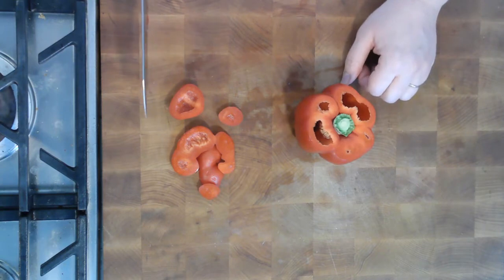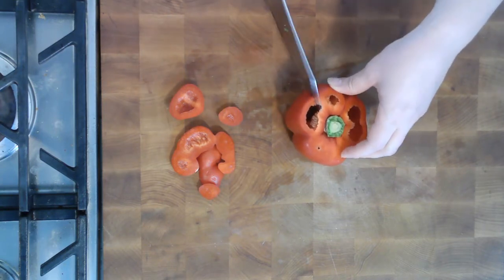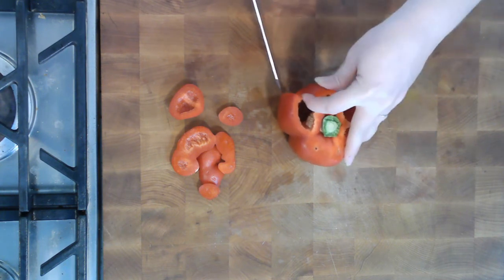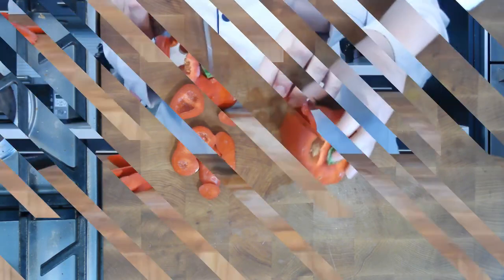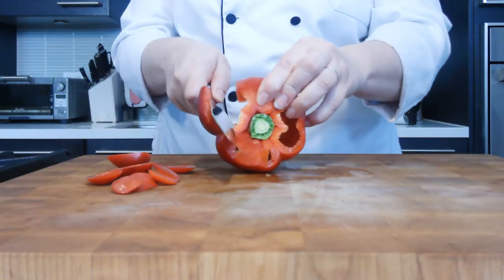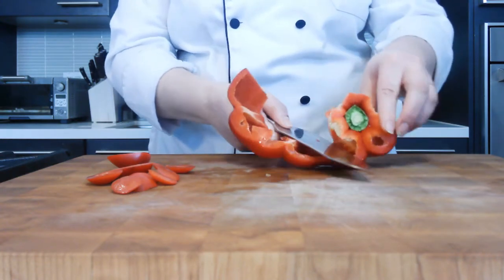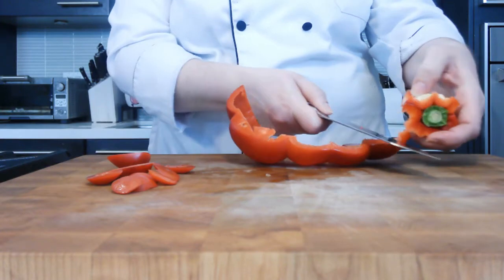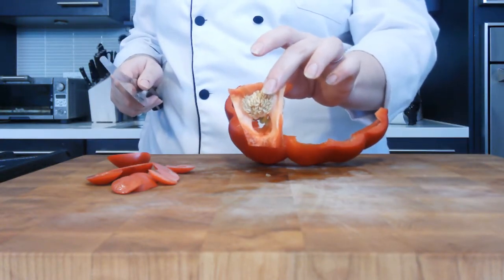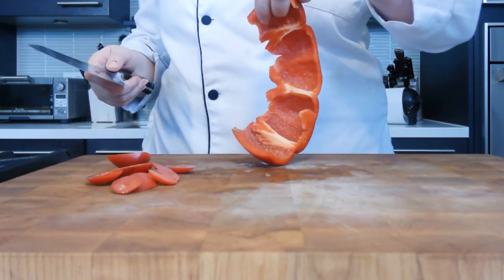But it is a nifty fancy little way to do it. The next thing you're going to do is just cut straight down from top to bottom to make sure that you have a cut all the way through. Once you have this cut, you're just going to get your knife in here and roll the pepper just like this. And you'll see I have the whole seed packet out — none on the board, none left in the pepper.